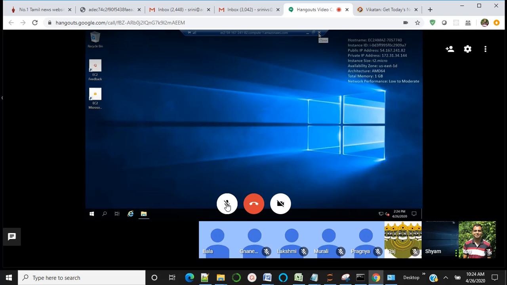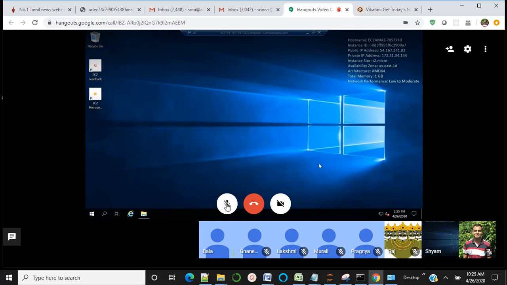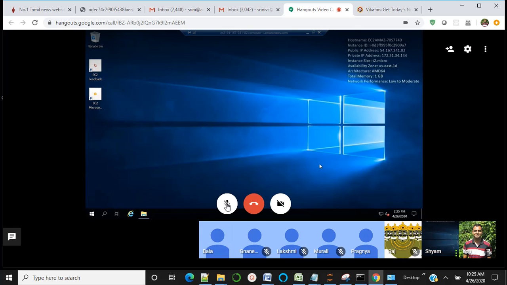Just a quick question here, Shyam. Coming back to the continuity of Ganesh's point, if I want to have a D drive, should I do it here inside after coming into this console, or can I do it outside from the AWS console itself while defining the machine? While creating the machine itself, you need to do it. You don't have any control on this. So while creating a VM itself, you need to do it.